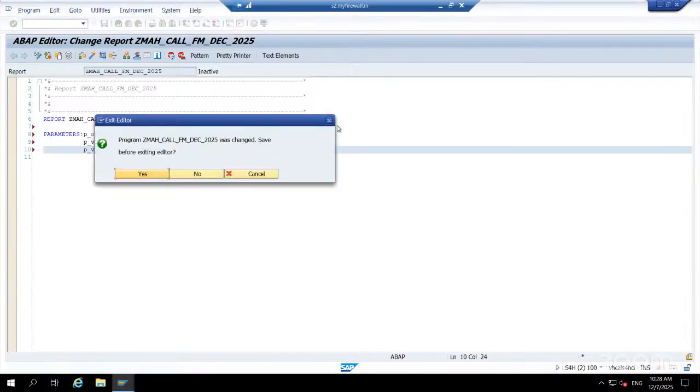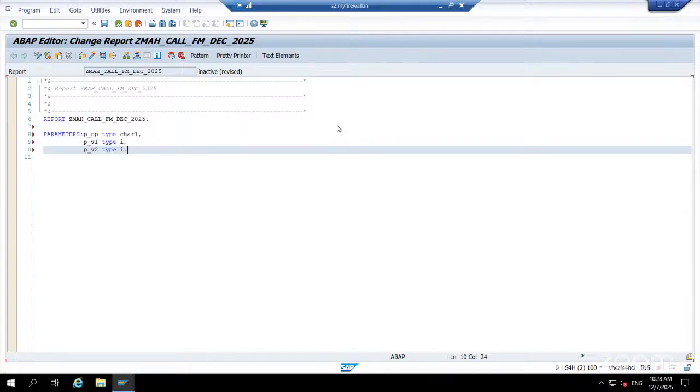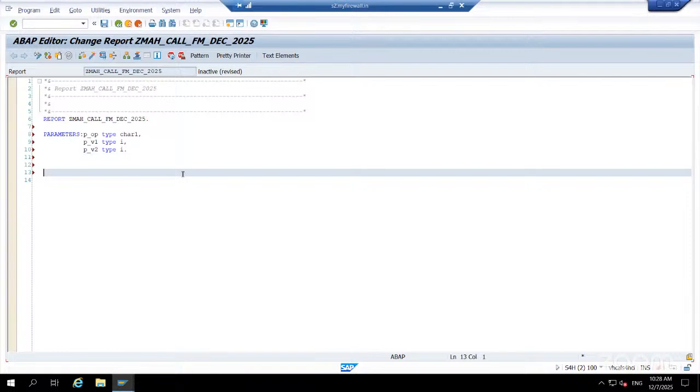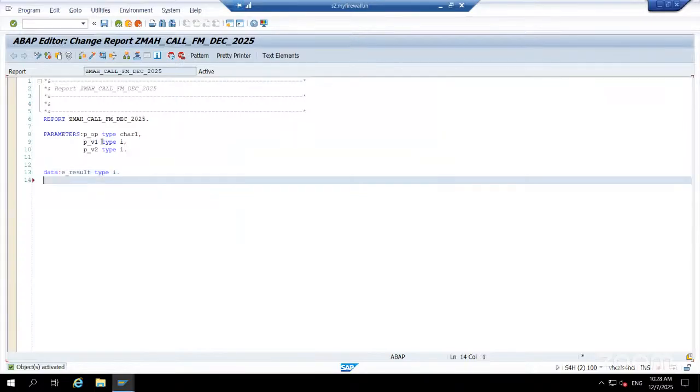Not necessary. Not necessary, right? Because its value should come. So how to declare that data? E underscore result type I. Check syntax.